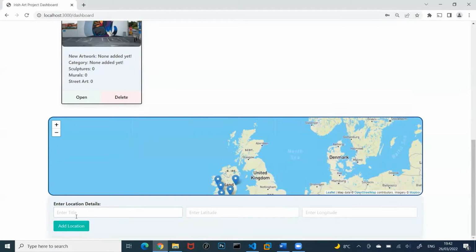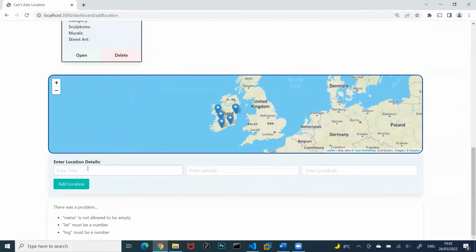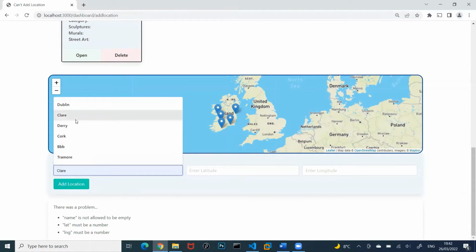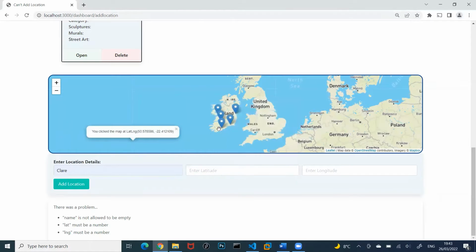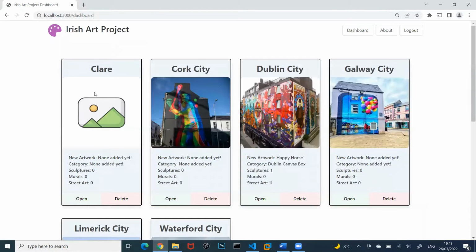Obviously there's the functionality then to add your location, and it draws errors if you have left stuff blank or if it's looking for certain stuff. So for example, I'll just go here and type in your latitude and longitude and add a new location. This will then come in alphabetical order. I just have in the background of the code a placeholder for when the cities are first added, so it'll just come up here.